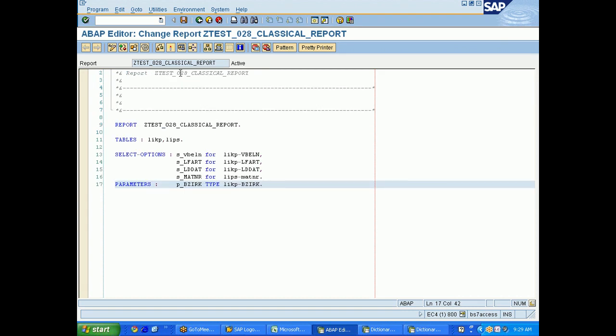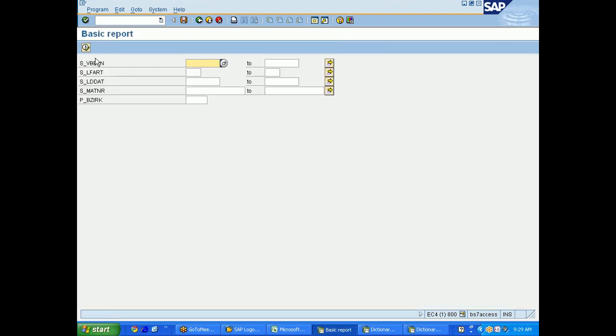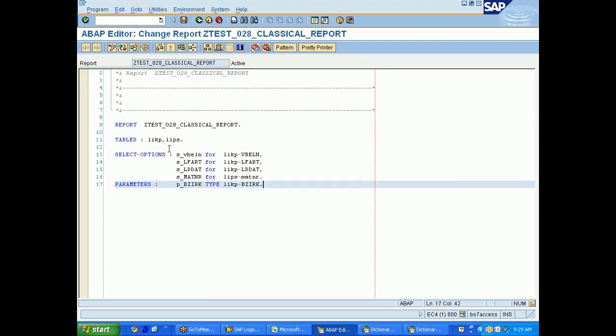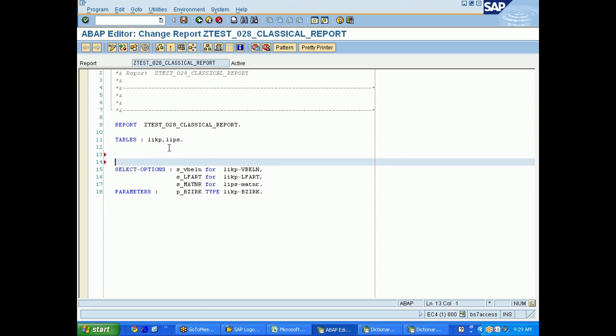Now I want to put all these under one block. To put all the selection screen elements in a block, you can give a syntax like this: selection screen begin of block, some name, you can give any name.